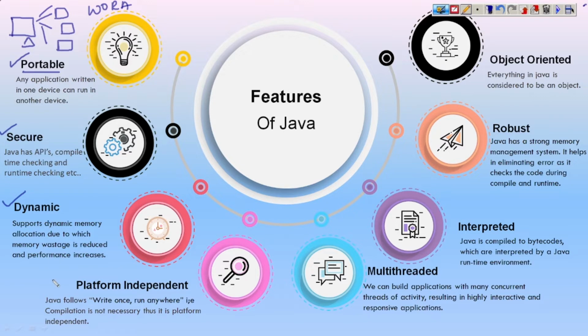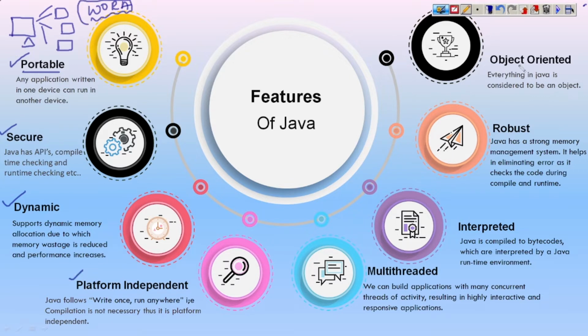The fourth one is platform independent, similar to the first thing, that is portable. Here Java code is compiled into an intermediate format, as I had told you, that is the byte code, which can be executed on any system for which the Java virtual machine is ported. That means you can write a Java program once and run it on your Windows, Mac, Linux without recompiling it. So the slogan, as I told you, is write once and run anywhere.